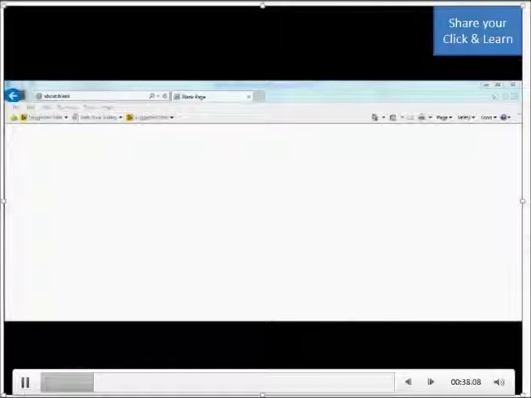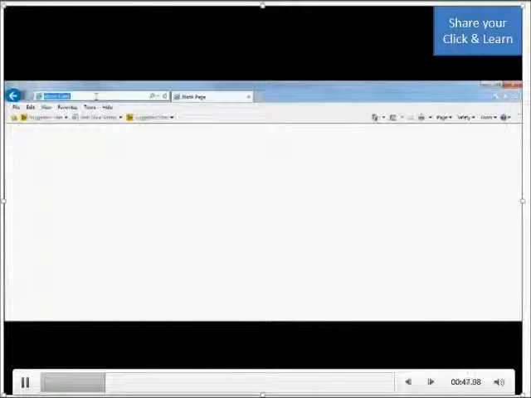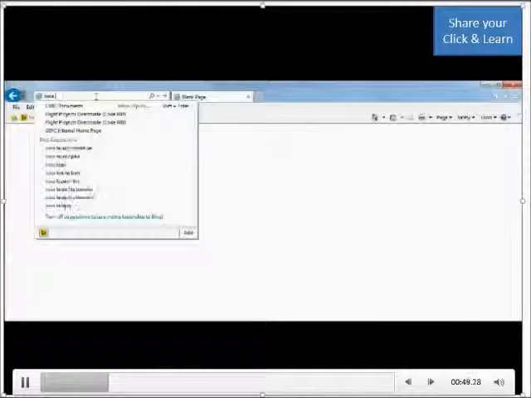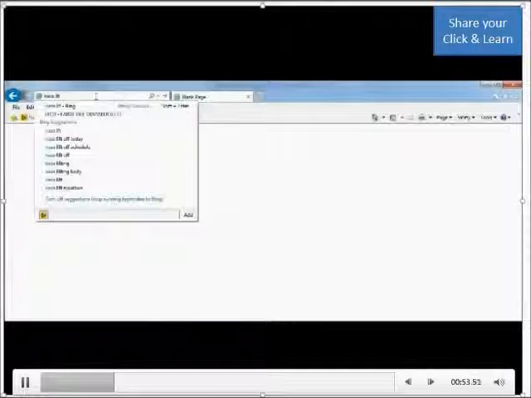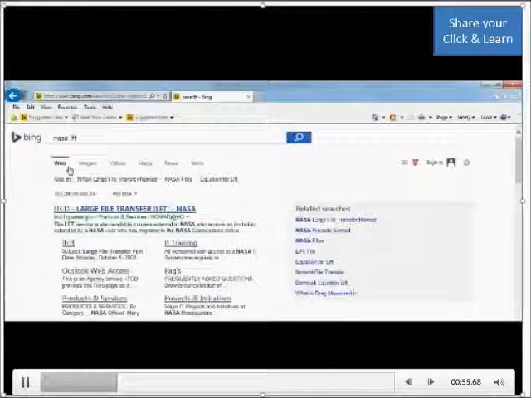So what I use is NASA's large file transfer, and I go right online and type in NASA LFT for large file transfer, and you can see large file transfer NASA comes up. I would click on that file.